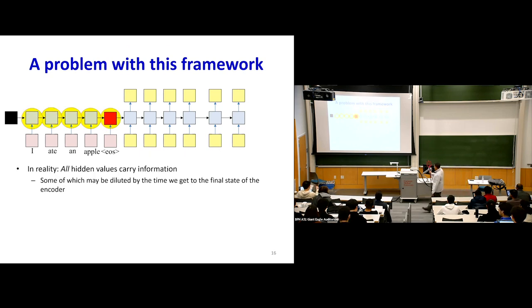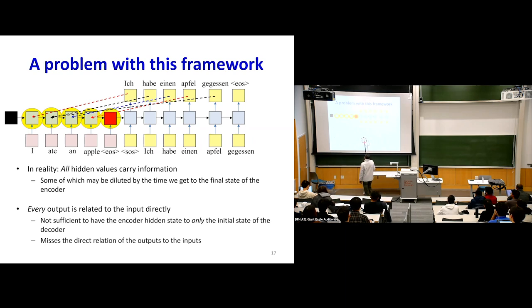The fact is, every one of those hidden states carries information. Specifically, if I'm computing the hidden representation at "an", what is the primary focus going to be on? Is it going to be on the current word "an", or is it going to be on the past? So at each time, the hidden representation is going to focus primarily on interpreting the current input in the context of the past, right? So each of these hidden states is actually representing more of the input at that time than the overall global picture.